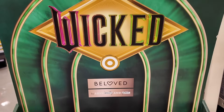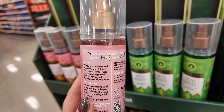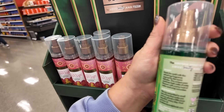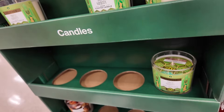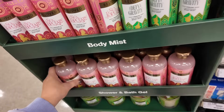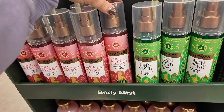Look what is finally here - they have the Wicked Beloved Essence. I've been looking for these. They have Body Mist in Defy Gravity and So Popular, one for Elphaba and one for Glinda. So Popular has juicy red berries and feminine notes of white musk, and Defy Gravity has water blossom, melon, and crisp cucumber - maybe cucumber melon. There's also body wash and candles. I don't think they have the Glinda one though. Honestly now that I've smelled them I don't know if I'm going to pick any up - they're not really it for me. Let me know if you guys try them what you think.